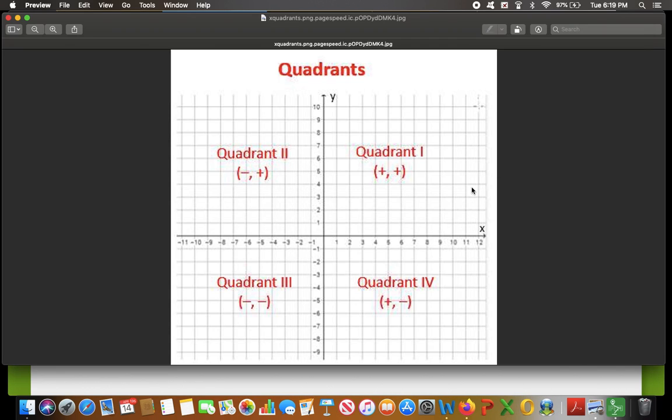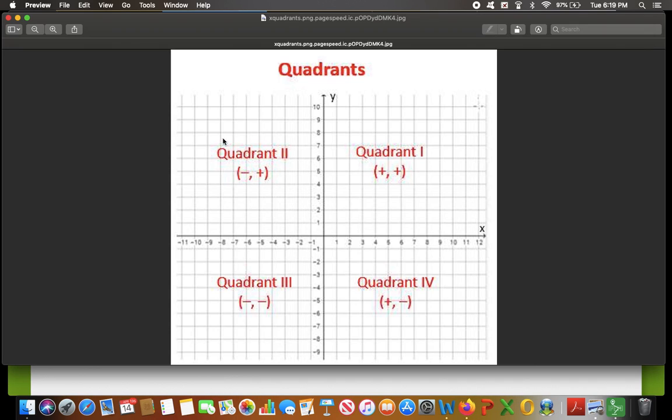Remember, quadrant 1 is when both x and y coordinates are going to be positive. Remember, this is the x-axis or the x line, and this is the y-axis, the y line, and this point right here in the middle is called the origin. That means it's (0, 0). But anyways, all the points that are both positive are going to be in quadrant 1.